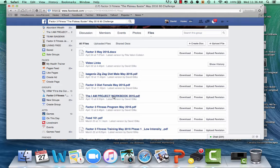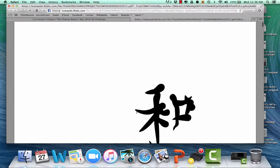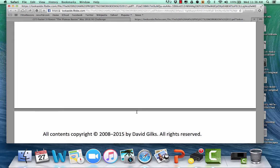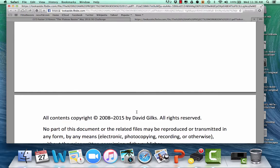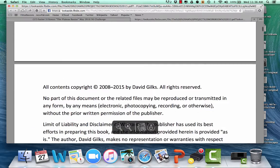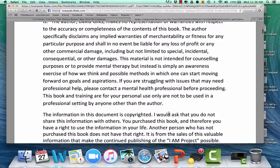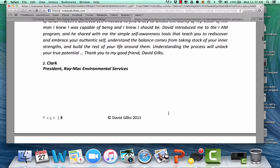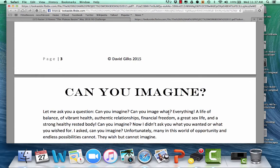We also have a new thing that we have offered around as a part of your program, the IAM project. And the IAM project I developed probably starting in 2010 or maybe a little bit earlier, actually 2008, there we go. And the IAM project is based on the science of neurolinguistic programming, right? And neurolinguistic programming is actually the science of how we think. And really, it's an amazing technology.